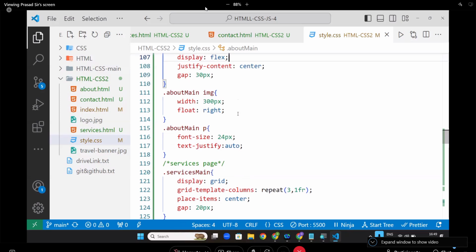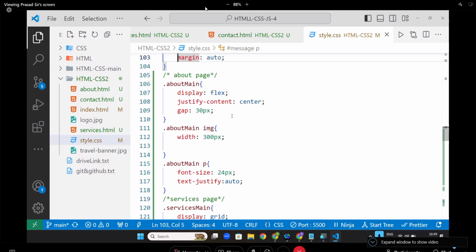Now let's go here. Now align items center. Perfect. Which will show you on the screen. Any doubts, ma? Now the whole site is done except the login screen.